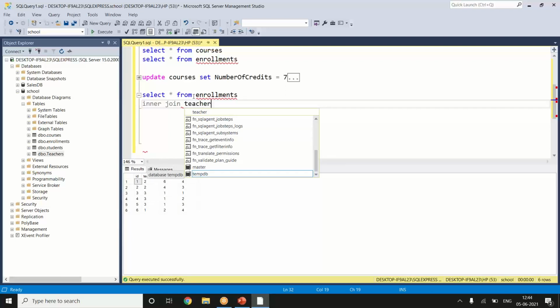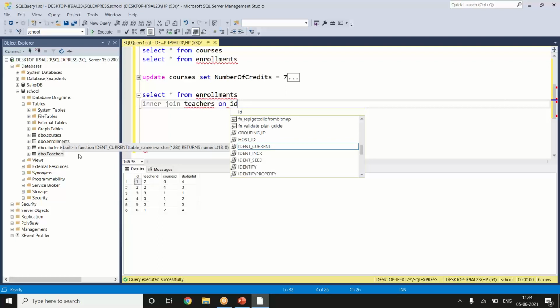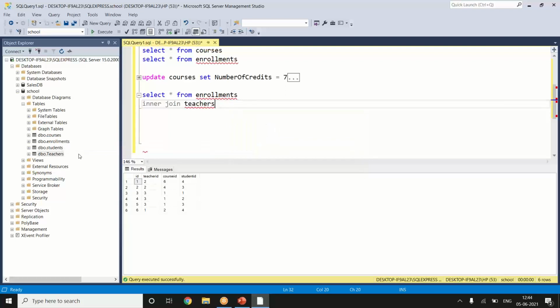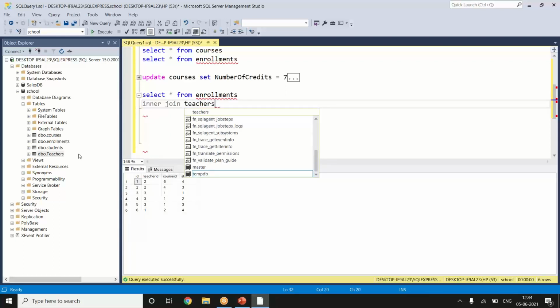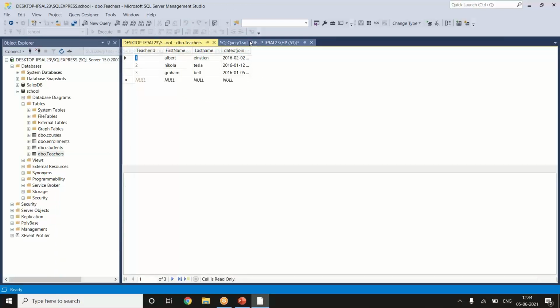Yeah. So let's try to do this teachers one. Okay. So inner join teachers on teacher ID, let's say. We have teacher ID there.